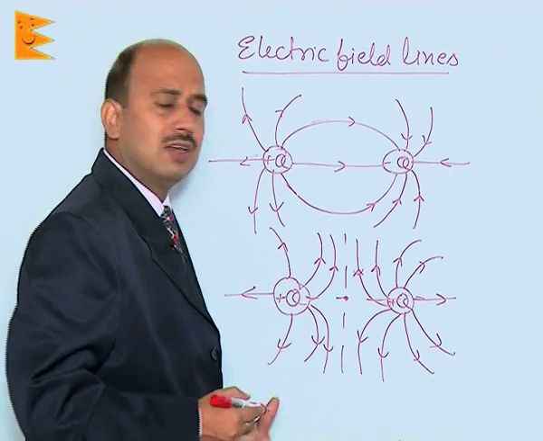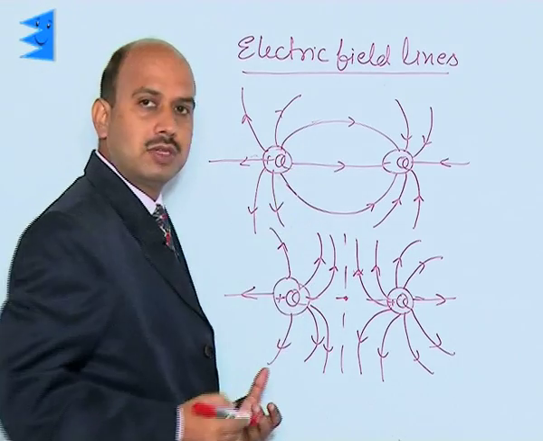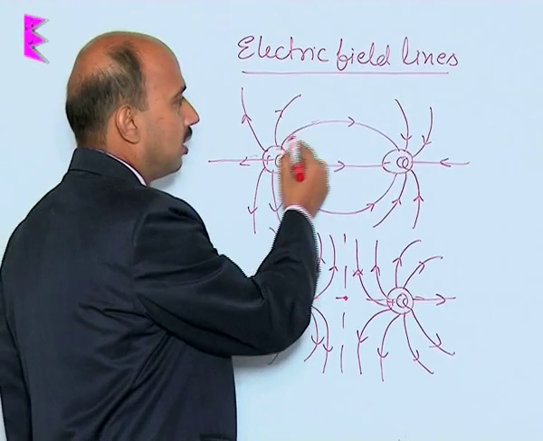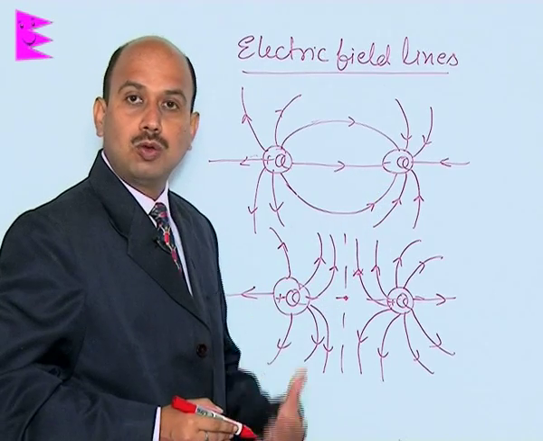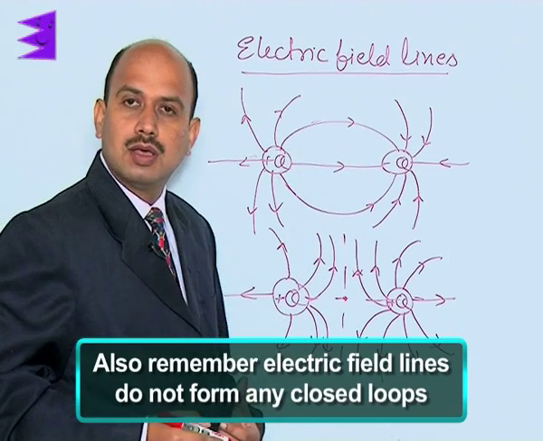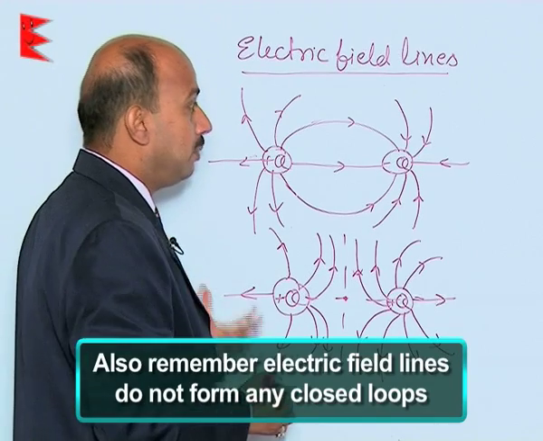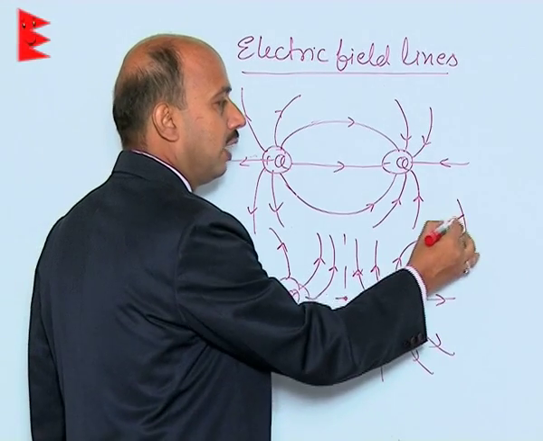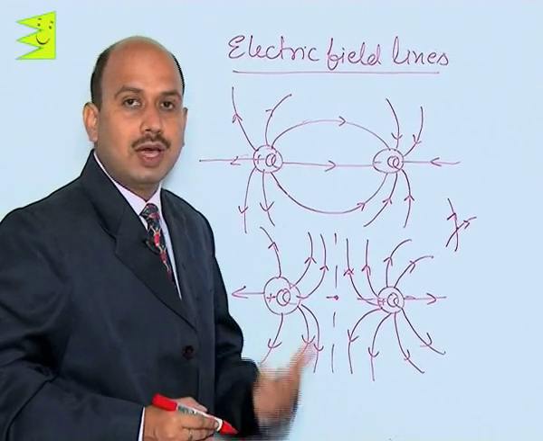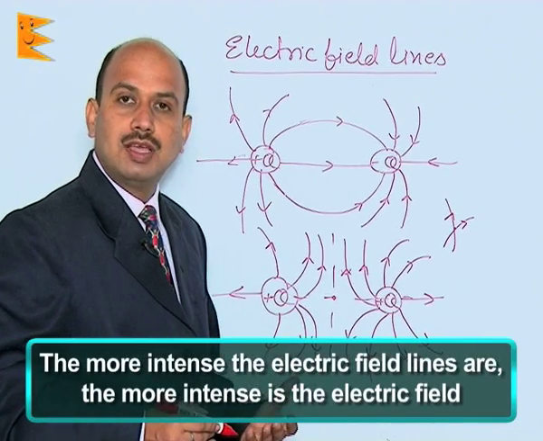So now see here some properties of electric field lines. Electric field lines originate from the positive and terminate at the negative charge, and these lines are continuous curves, but they are not closed curves. There is no break in them, and two electric field lines do not intersect each other. If two electric field lines were intersecting, like one is like this and one is like this, then at that point there would be two directions of electric field, which is not possible. So two electric field lines do not intersect each other.